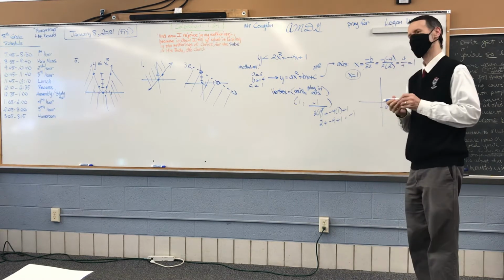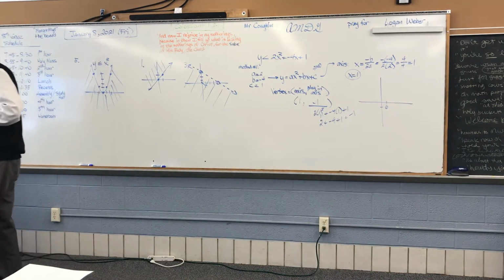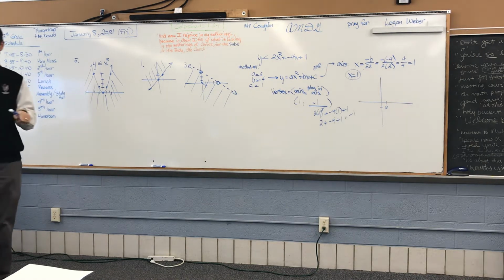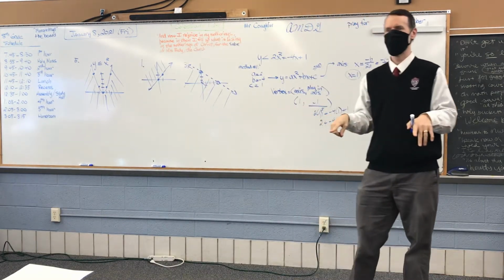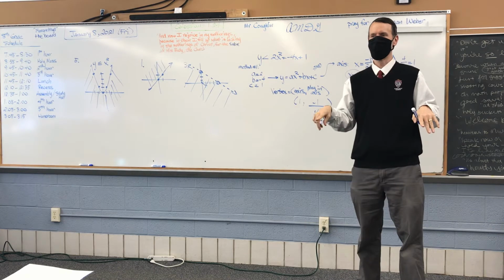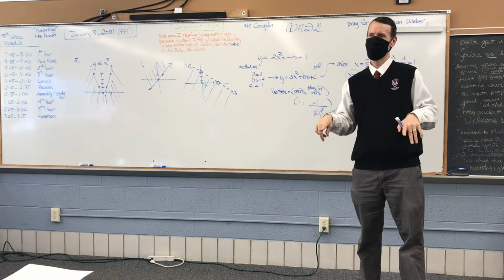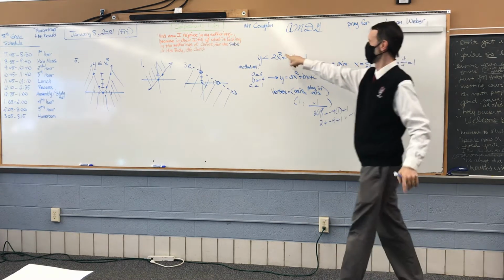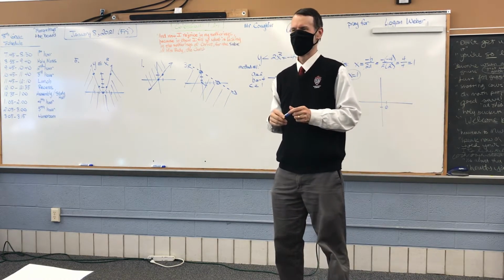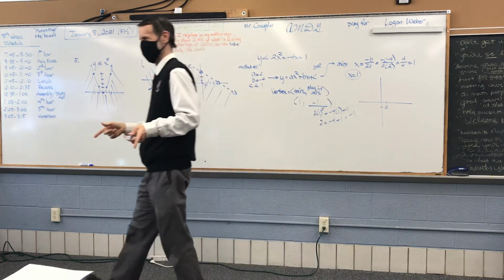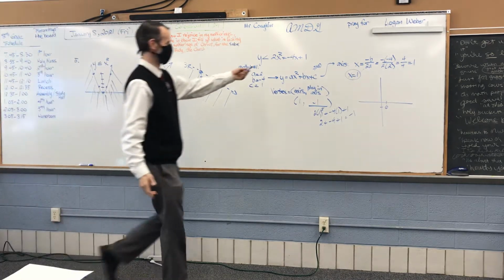Can you tell me what pattern I would use on this? What's the normal pattern of a parabola? Over 1, up 1, over 2, up 4. Over 3 up 9. Over 4 up 16. Etc. So what's this thing doing?